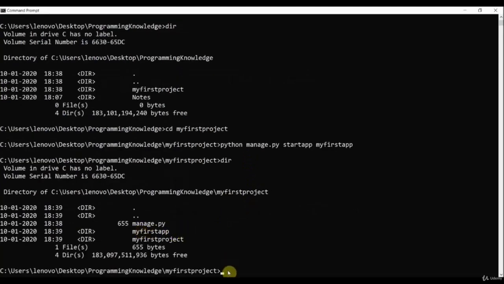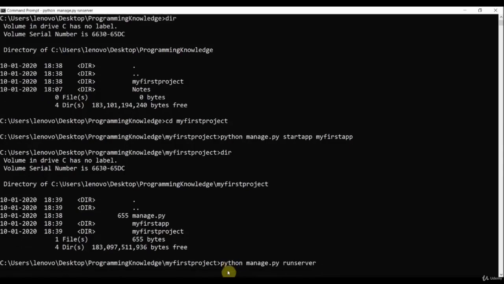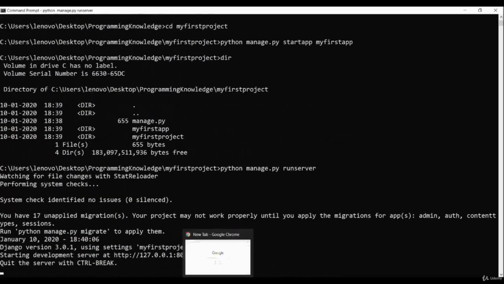I'm going slow with this because this has a very important concept. Now I would run python manage.py runserver. I hope the server gets started. Okay, now it's running.